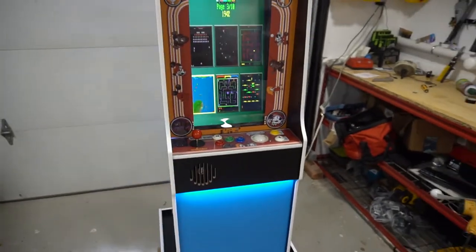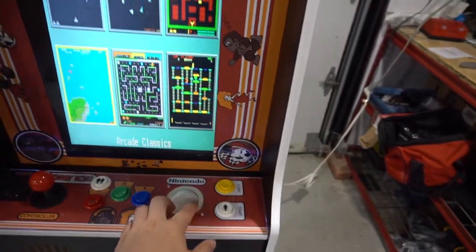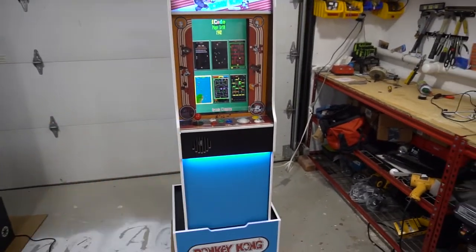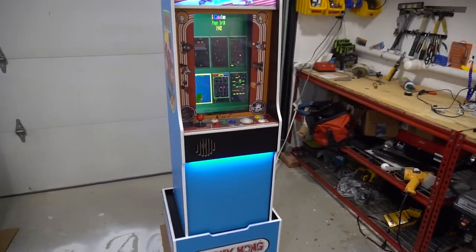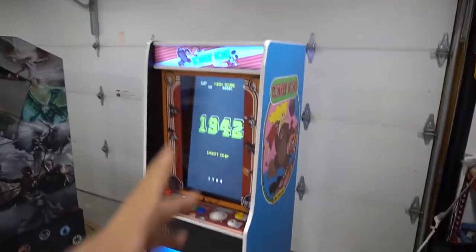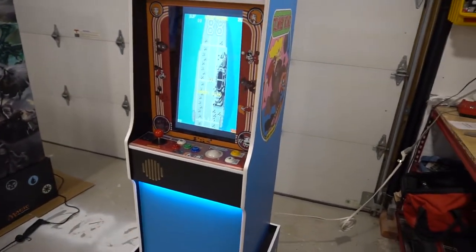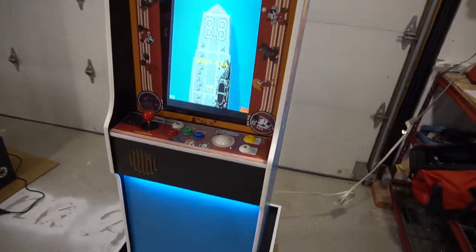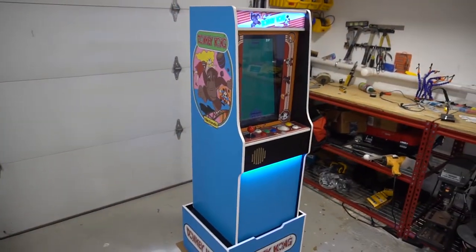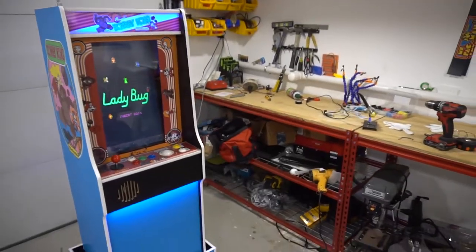It's a basic three-button layout and we do have the trackball on this — 2.5-inch — so playing games like Centipede and Super Breakout is great on this cabinet. That's a very big plus. The cabinet is a perfect size. I like the full-size real Pac-Man Galaga type cabinets, but this one is a very close second. The LEDs are out and I have the LED controller in the back, set to white. I'll let the customer choose if he wants a slow fade.